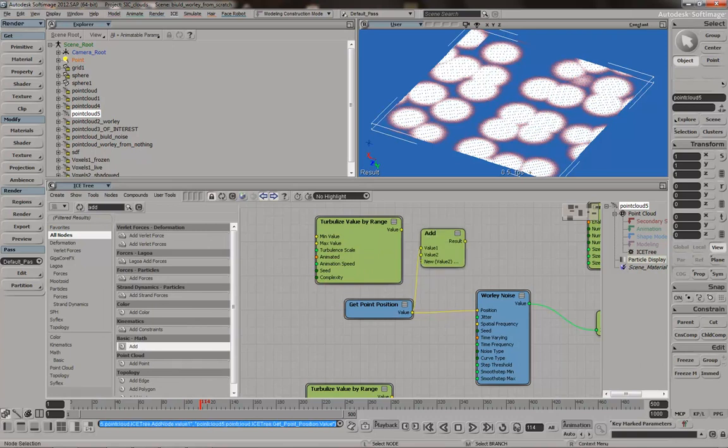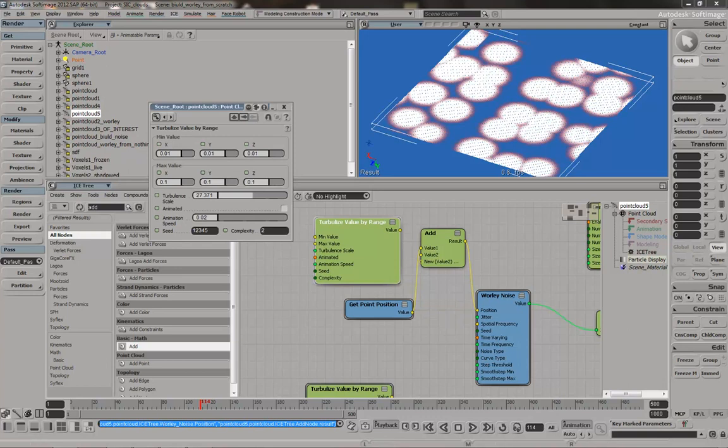So point position added to that, and we want to set some values up. So what we want to do is a minus note, because we want to turbulise between a range of, I don't know, say -1 to 1. I'll leave that like that for now, and then add that to that. So now what we're going to get is a turbulence on the edge, if you see.